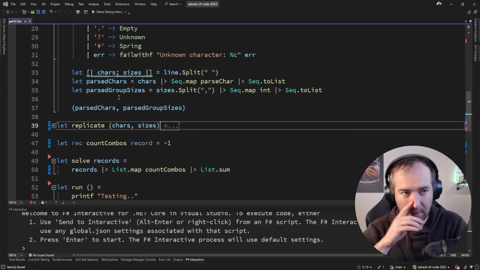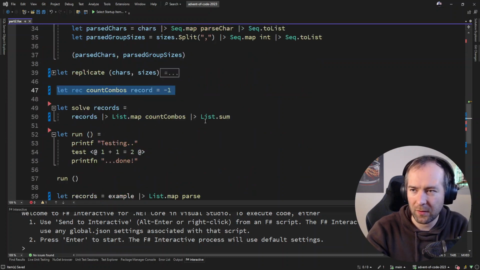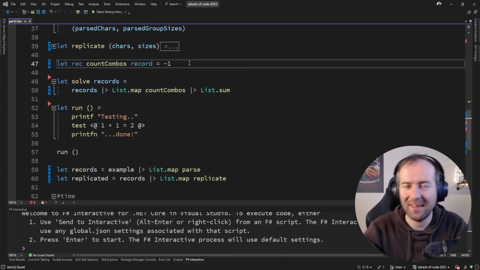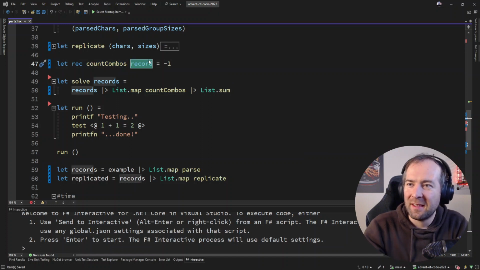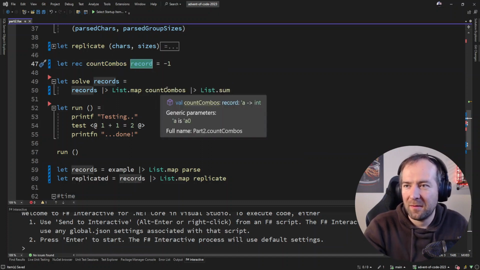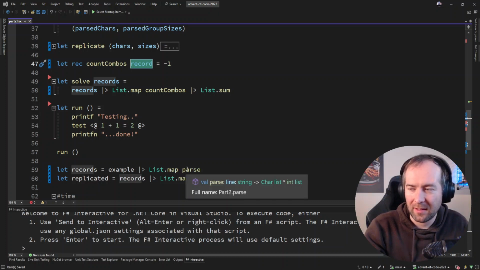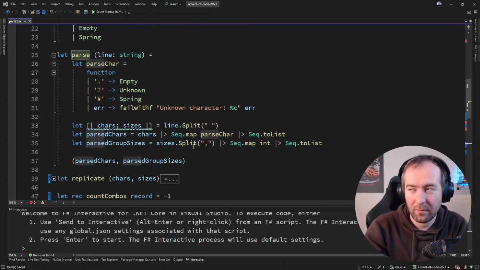And I think we can still use that if we have a very, very fast rewrite of the count combos. So let's make it work first, and let's make it fast next. But let's first focus on correctness. Record is a thing that has a list of characters and a list of integers, which are the counts of the groups of springs.